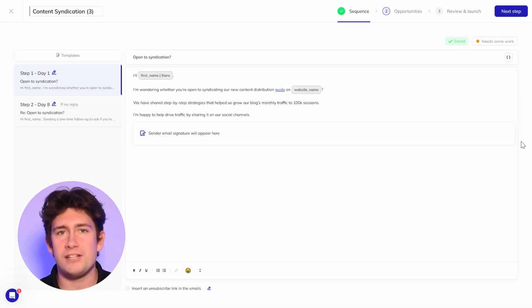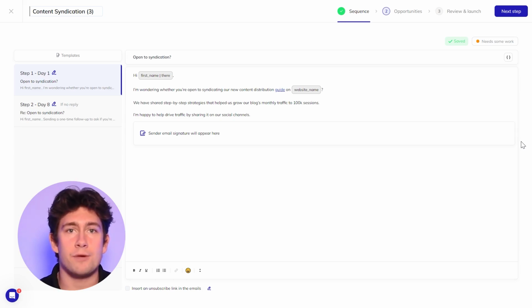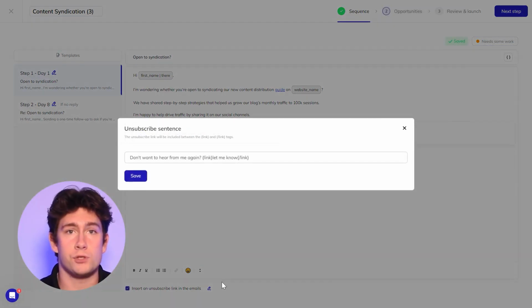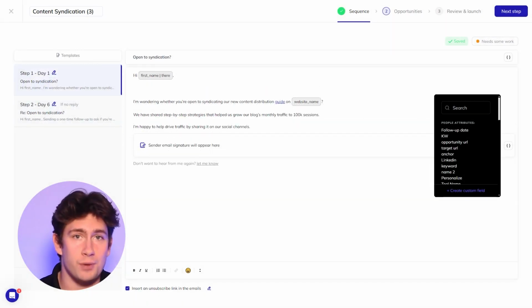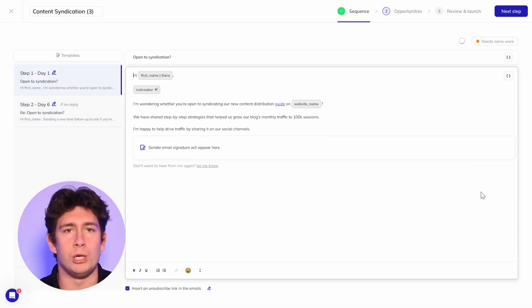First up, let's spice up the default template to increase our chance of success by avoiding spam words, adding an unsubscribe option, and setting a friendly follow-up timer. Let's also add an AI icebreaker variable, which will automatically generate unique personalizations for each of the opportunities in your campaign according to the content on the recipient's website and increase your reply rates.